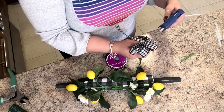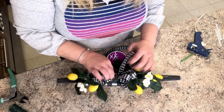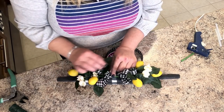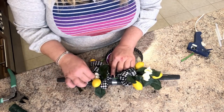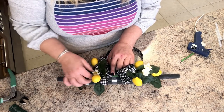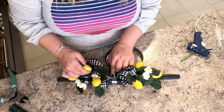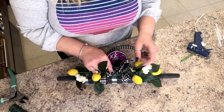So as you can see here, I'm just putting a little bit of hot glue, and I am gluing my bow directly in the middle. Now, I'm going to fluff this up, and you know what I'm thinking? You can snip one of these little lemon blossom flowers and glue it directly in the middle of the bow. I think that would look really cute.